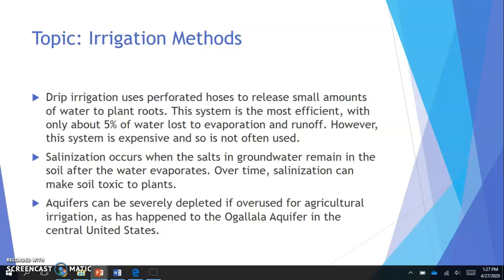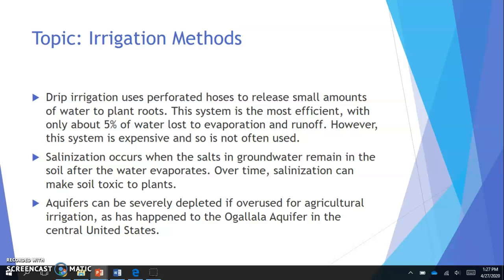So if you're using water to irrigate your fields that has a higher salt content and it gets deposited behind, so you're using more water than necessary, such as in the flooding or the furrow, and then a lot of that evaporates and the salt is left behind, it will throw off the pH balance of the soil. And plants are living organisms, so just like you and me, they want to maintain a homeostasis, so they want to keep that balance, so they don't want their soil pH thrown off.